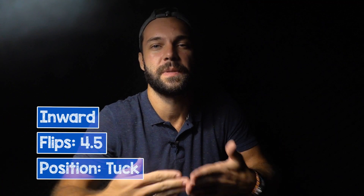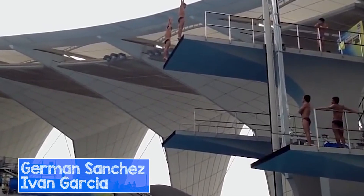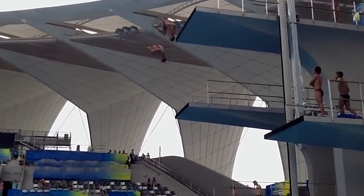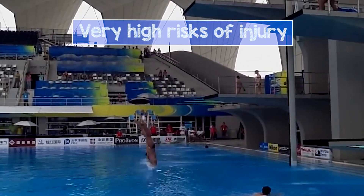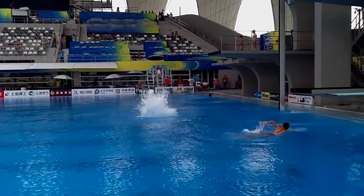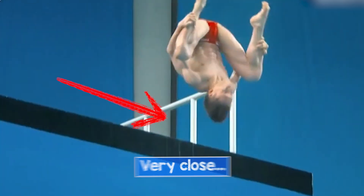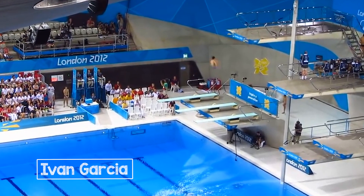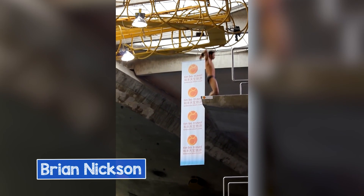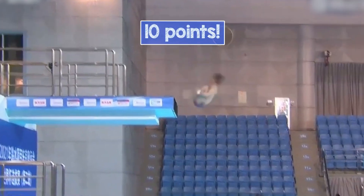4th place: 4.5 flips inward, difficulty still 4.1. Guys, this is really crazy stuff — you are about to find out why. Men from Mexico were the first ones to show off this dive at competition, though sometimes it took forever for them to go for the dive. The risks are very high: they can hit their heads on the platform. Inward dives are extra dangerous, and you have to put all your power into the takeoff, going just a few millimeters away from the platform. Later, Chinese and other international divers showed it off too, and someone even mastered that dive to its fullest. I would never try this dive for any money.